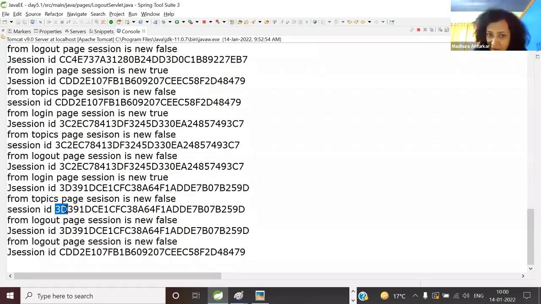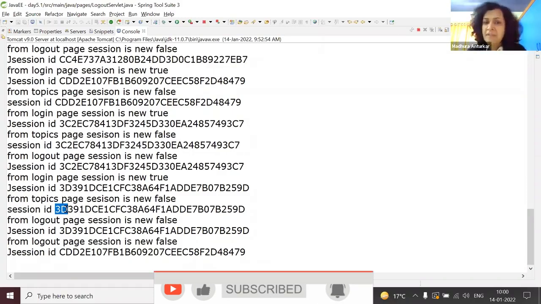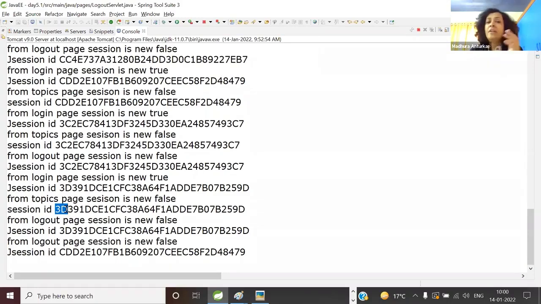The web container will call request.getCookies internally. If it finds the cookie with the name JSESSIONID, it will treat you as what? A new client or an old existing client? Existing one, and continue the session tracking. Otherwise, it will create a new session object. So let us confirm. How do we confirm?